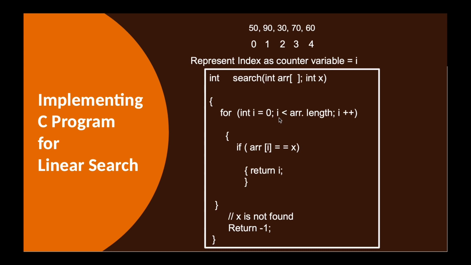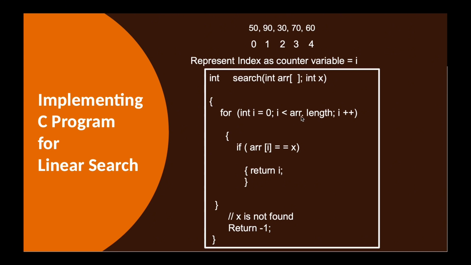Now, when we come to the next part in the same function here, I said i less than array length. What does this mean? It means that i ranges from 0 to 4. So it goes all the way from 0 to 4. Therefore, I'm saying that if the search begins from 0, then it should move gradually from 0 to 4. So that's the meaning of this statement here.